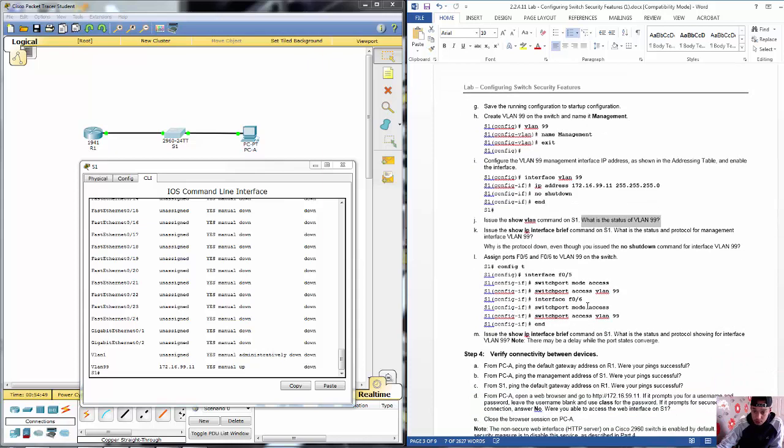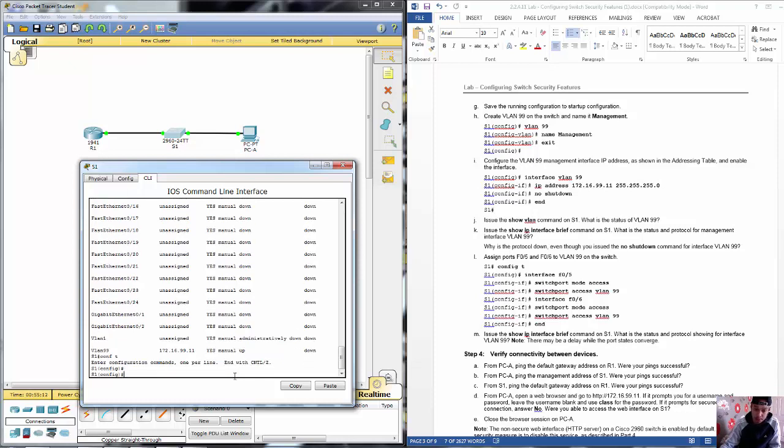So moving on. Now this is where we assign some of these interfaces to VLAN 99. No, interface, yeah, that's this one. Yeah, it is, yeah. So we'll go config t, and we need to go to interface F0/5.